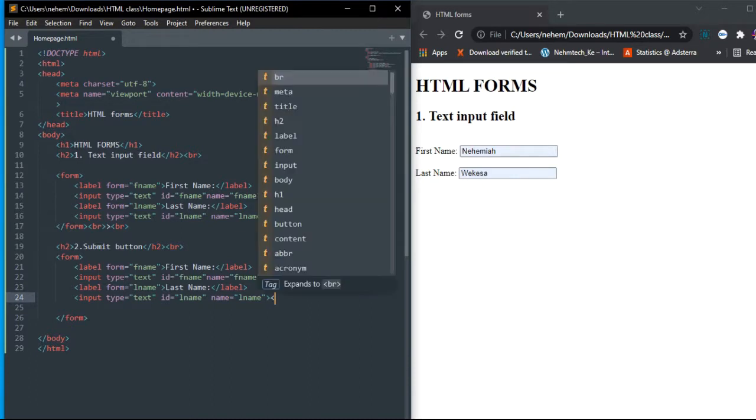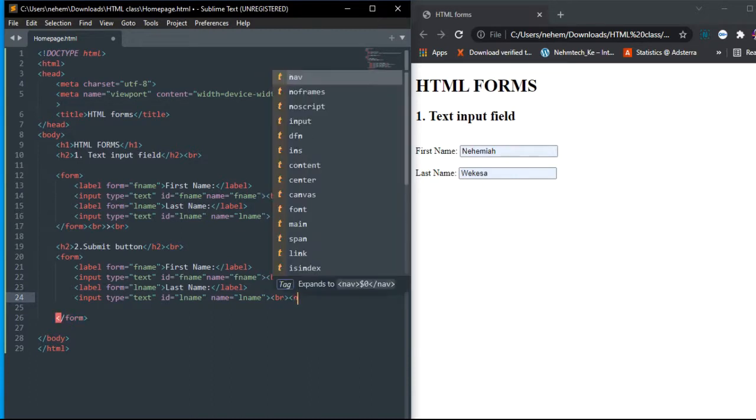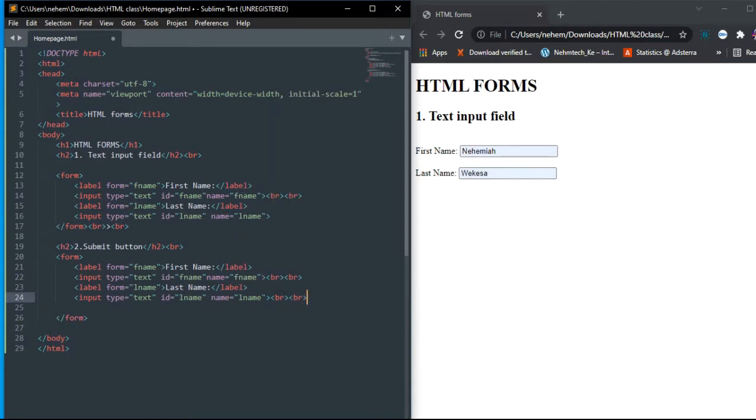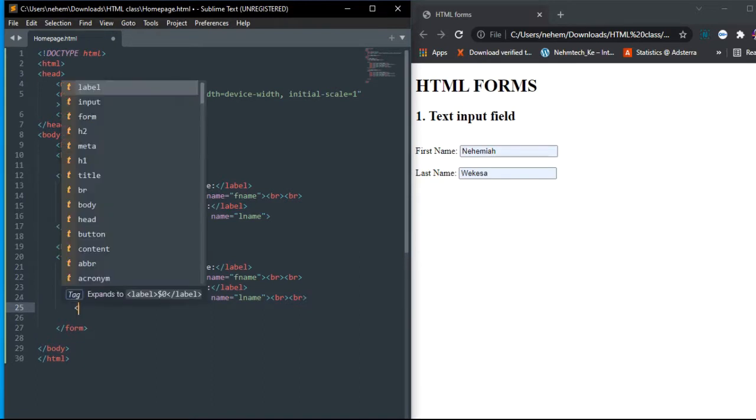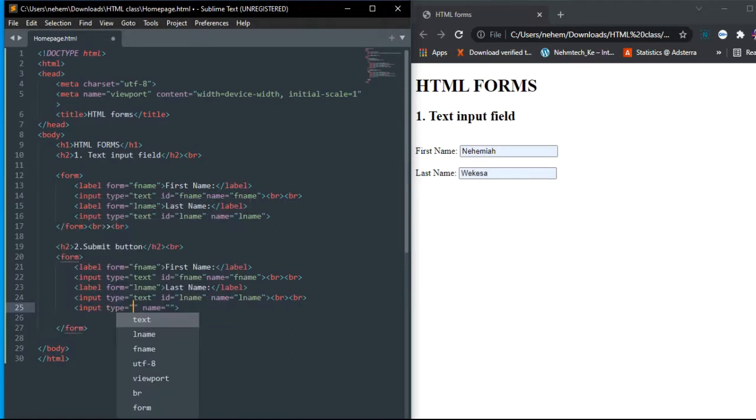Another BR, sorry, BR, and in the next line, let's write the input again. Here in the input, the first thing you write is submit. But here we are not going to use the name. We are going to use the value.